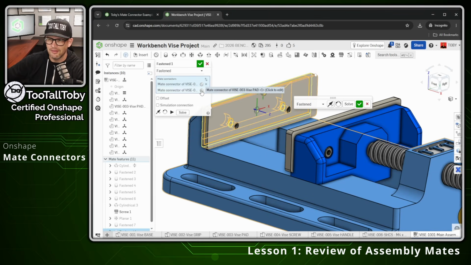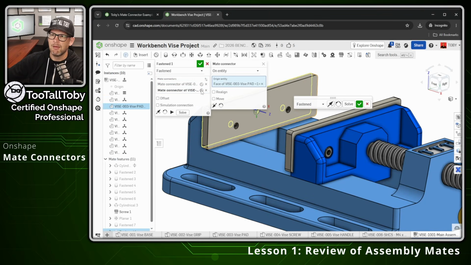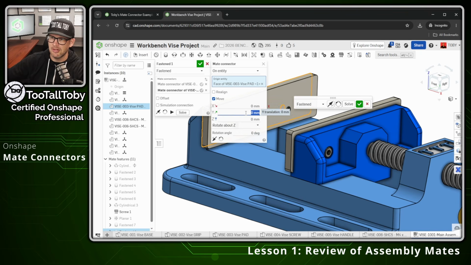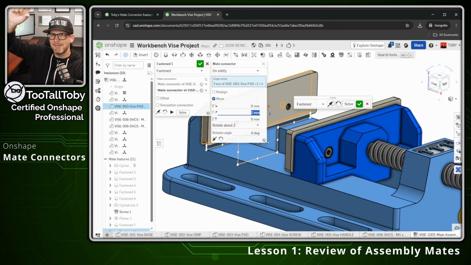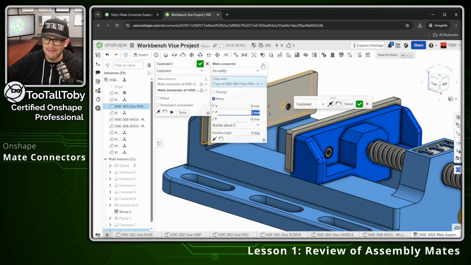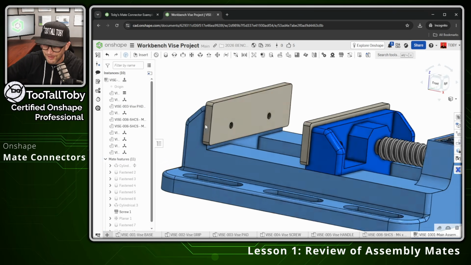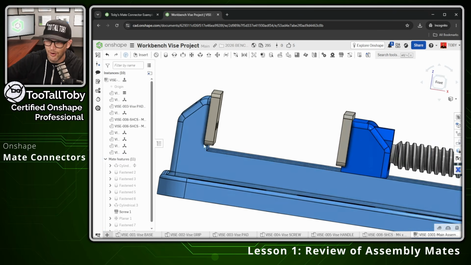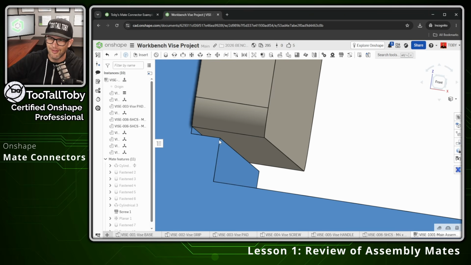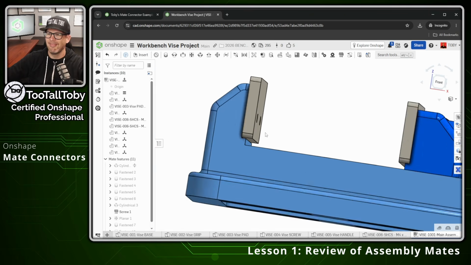So we're going to click on this little icon here, the definition of the mate connector on the vice pad, and we're going to adjust its Y location by 2 millimeters. So we're just going to adjust this by 2. Now watch that gray pad in the background. I'm going to type in 2, enter, and we see that pad move up a little bit. And so now let's take a look and see if that took care of that interference. And we roll this around, and oh yeah, that looks a lot better. We no longer have that interference between the vice and the vice pad.